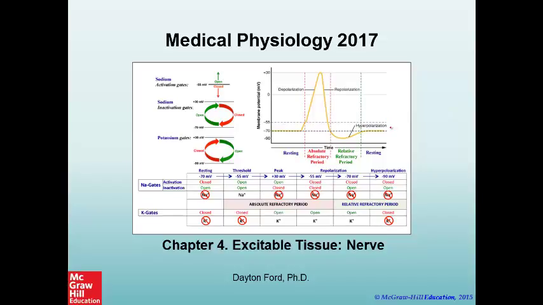We talked about yesterday action potential, so we were talking about nervous tissue. We started off with resting membrane potential here at minus 70. We said that was maintained by potassium leakage. So the action of potassium leaking out of the cell and sodium potassium ATPase pumping it back in keeps this membrane potential stable at minus 70.